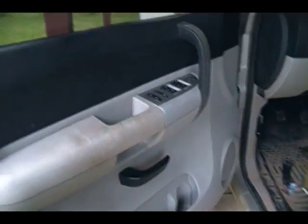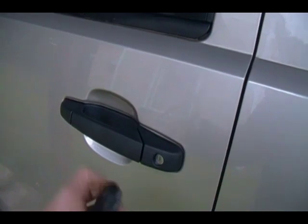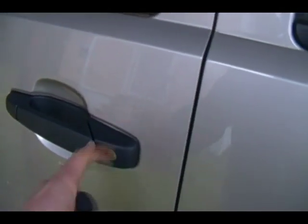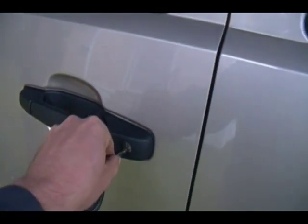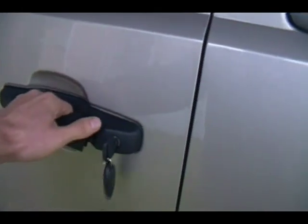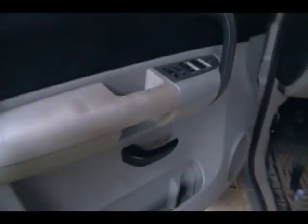Alright, so here she is all put back together. Moment of truth, huh? Whole lot nicer than the other one. And make sure everything still works. That should be locked. That's unlocked. Yep, shell works.